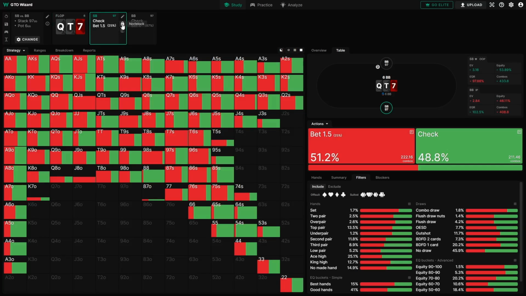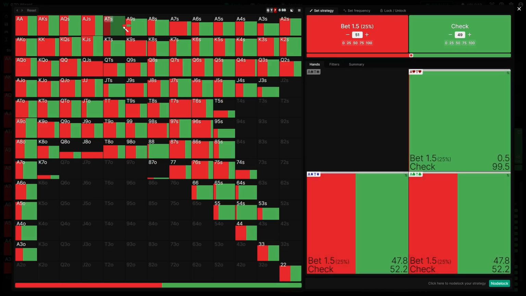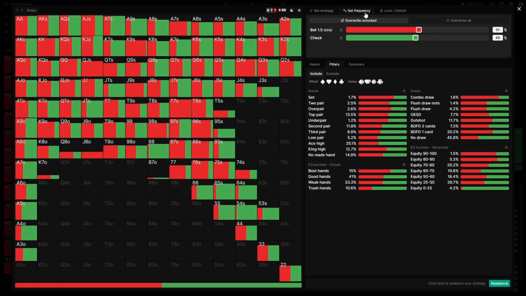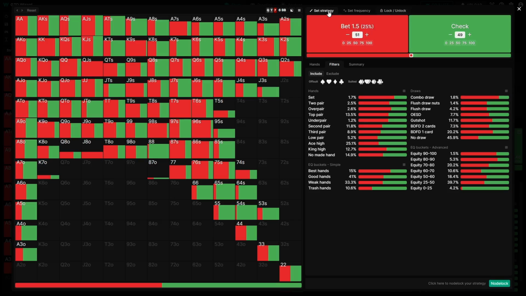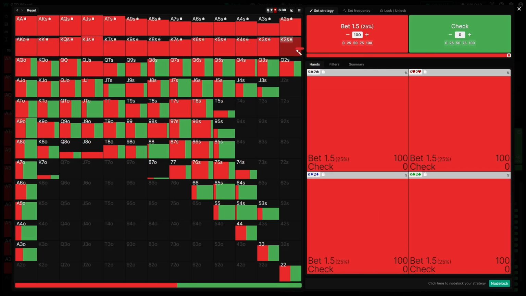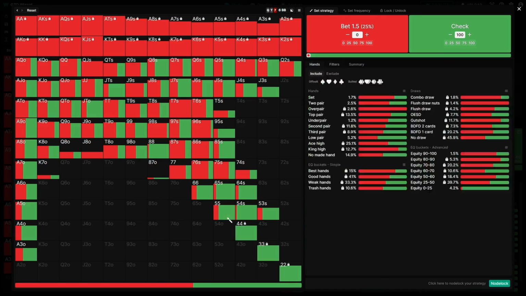Next, select this lock icon next to any decision point. Here, I'll choose small blind's first action. This will open the node locking dialog. Here, you can set the strategy manually, change the overall frequencies, and lock or unlock the range. Setting strategy allows me to define some strategy, and from here I can just paint over the range to change how the solver will play.